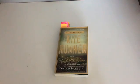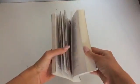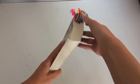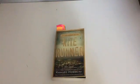Okay, so if you're ever doing a quote response project or any project having to do with books, like a book report, you always want to make sure that you're marking your book accordingly and that you're marking the pages so that you know where everything is. So that's just what I'm going to show you how to do today.